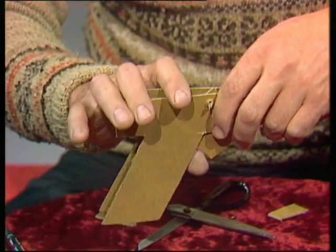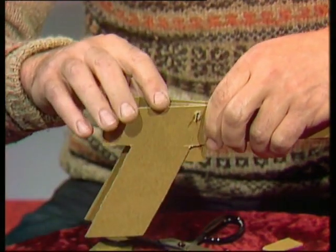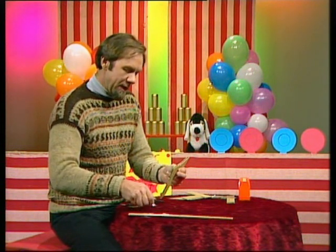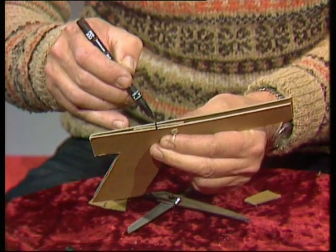I'm not going to bend that over yet because I want to test it. Here we are, get the trigger in position. You can see as I pull it, it comes up from the top of the gun. That's terrific. Now I know it's going to work. I hold those pieces of gun together, and with my pen, just across there, where the trigger comes up, I make a mark, and this has to be accurate. It has to go on both sides of the gun.